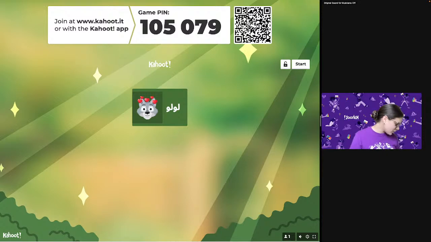So I'm going to join in too. I see we have some people joining already with our new Kahoot characters. You can click on that game pin to start in the chat or use the game pin as it's listed on the screen. That's what I'm going to do today. So our game pin today to join this live Kahoot, brand new for us, playing and enjoying together, is 105079.